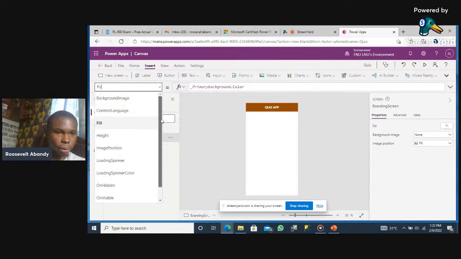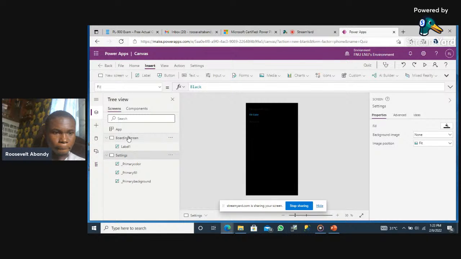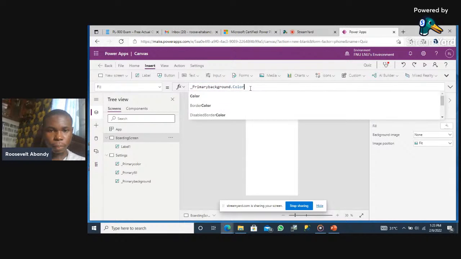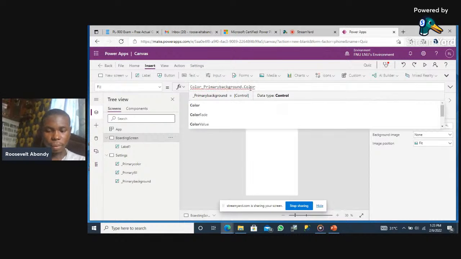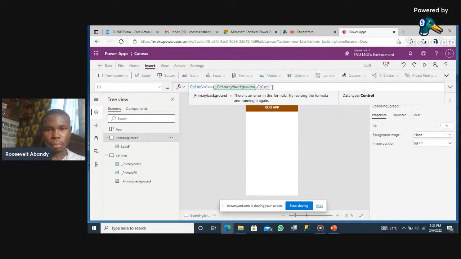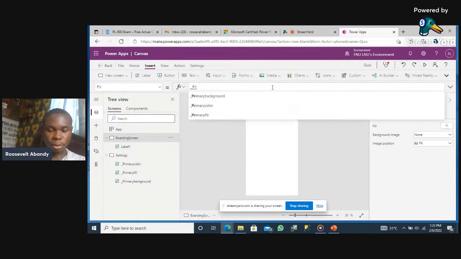So let's go to the background. Normally when we reference this first two, let's see another color.